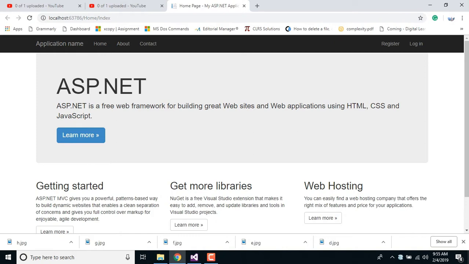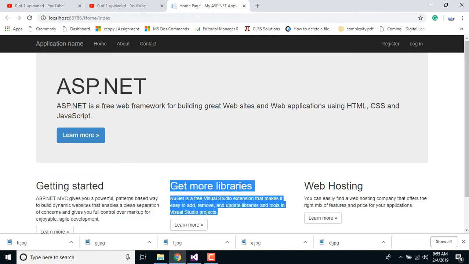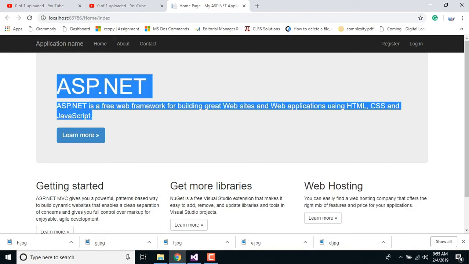How is my screen divided? My screen is divided into 12 columns. Four columns are represented by this content, then 4 columns by this content, then 4 columns by this content, which sum up to 12 columns. If you want to divide more or add more content, then you have to specify the columns or rows in your views.